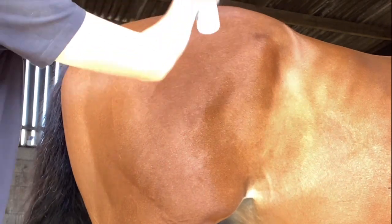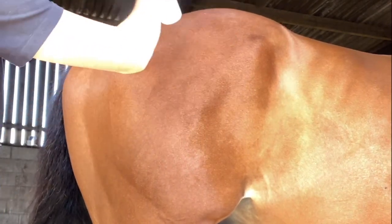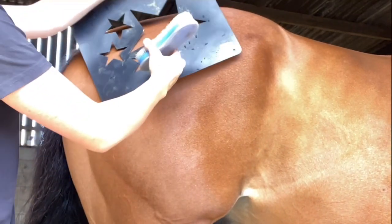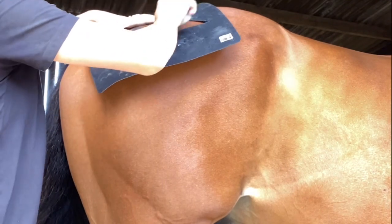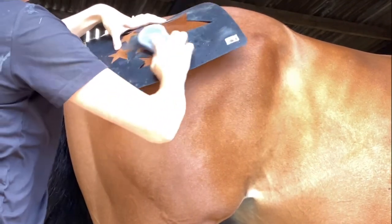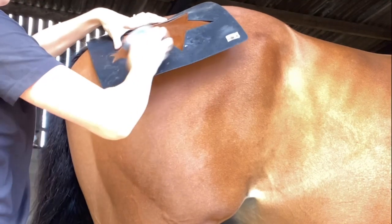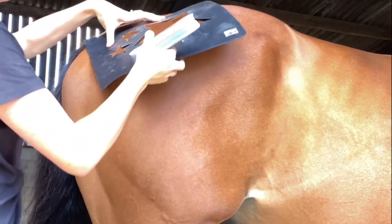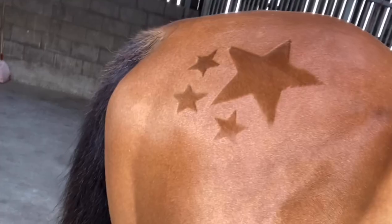So let's move on to the next one. We're going to do some stars — a little throwback to those pony club days. Again I'm just prepping the coat, giving it a spray of hairspray, brushing the coat in the right direction, and then I just lay the stencil on and start brushing the coat in the wrong direction. Again, it's fiddly — the stencil kind of wants to move around. So I'm just going for it and hoping for the best. Really simple, really easy, but kind of a bit basic.